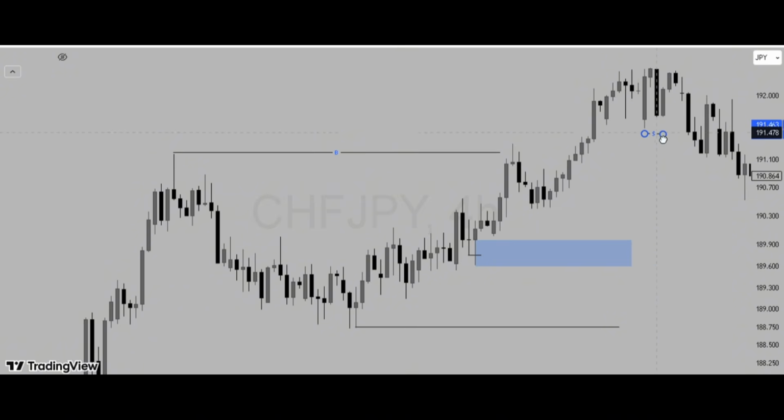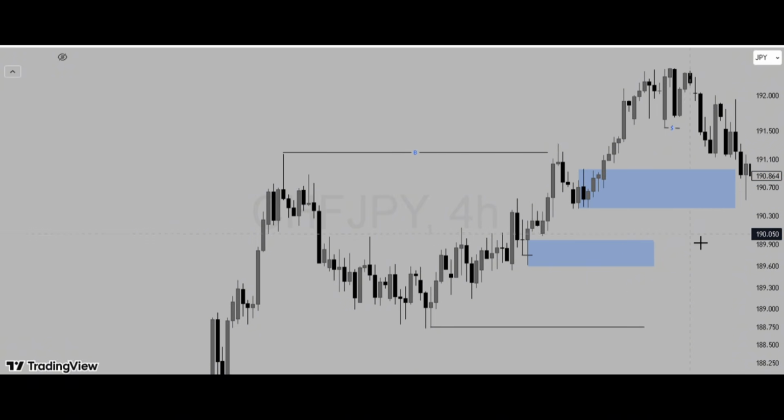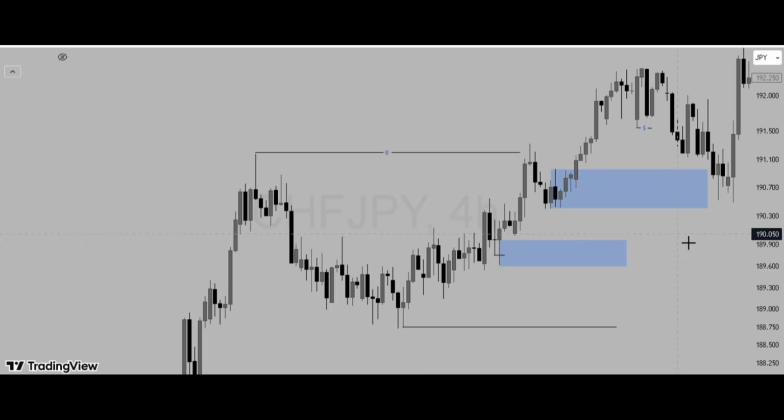So it means that this is our last low that the market created. And if you're looking for POIs here, I can pick this. This is the last selling candle. This can be a POI. But this is a low probability POI. So let's see how the market plays out.